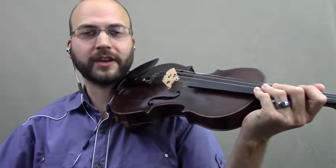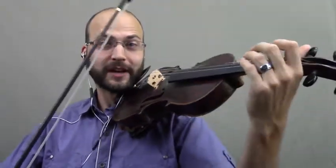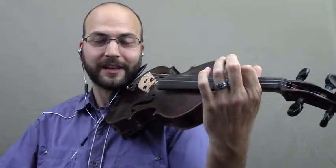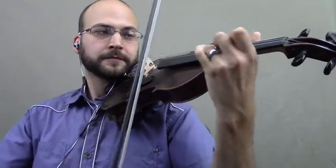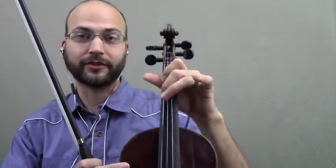So if I'm at a jam and someone says they're tired of playing a song in A and would like to play it in B instead — many violinists will tell you that B is a terrible key to play in — but if you just play it in second position, you can play an A major scale shape but on B, so it's a B major scale. One important thing: when you're learning the A major scale, it's important that you learn it with the fourth finger, because if you learn it with the open strings, this kind of falls apart.